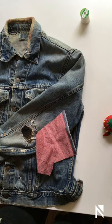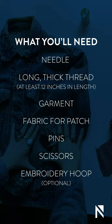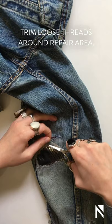First, I gather my supplies. I'll need a needle, thread, the garment, some fabric for patching, pins, scissors, and if you'd like to, you can use an embroidery hoop. I start by trimming the threads around the damaged area as needed. I want to make it clean so I can see what work I'm doing, but I also don't want to cut out all of the character, so I leave a lot.